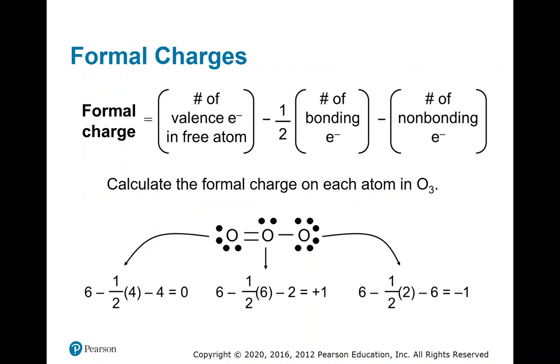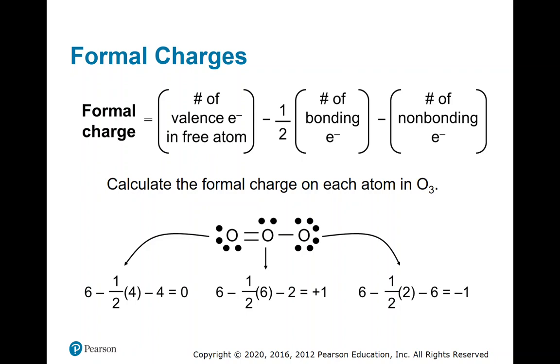So you can see the formula there, which is the number of valence electrons in a free atom, which, since we're dealing with ozone, these are all oxygen atoms. That number will always be 6, since a neutral oxygen atom has 6 valence electrons. And from that, you're going to subtract the number of bonding electrons times 1/2. You could also think of this as subtracting the number of bonding pairs. And then we're also going to subtract from that the number of non-bonding electrons, so the number of electrons in lone pairs, and we're not multiplying that value by 1/2.